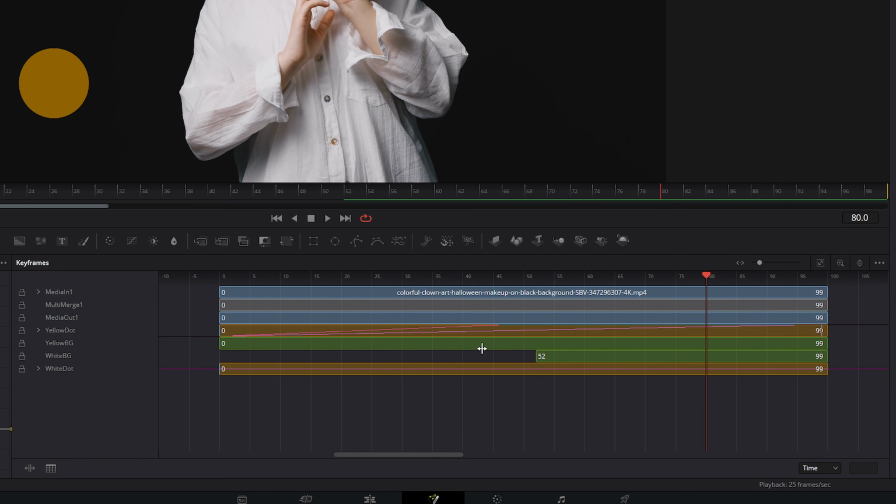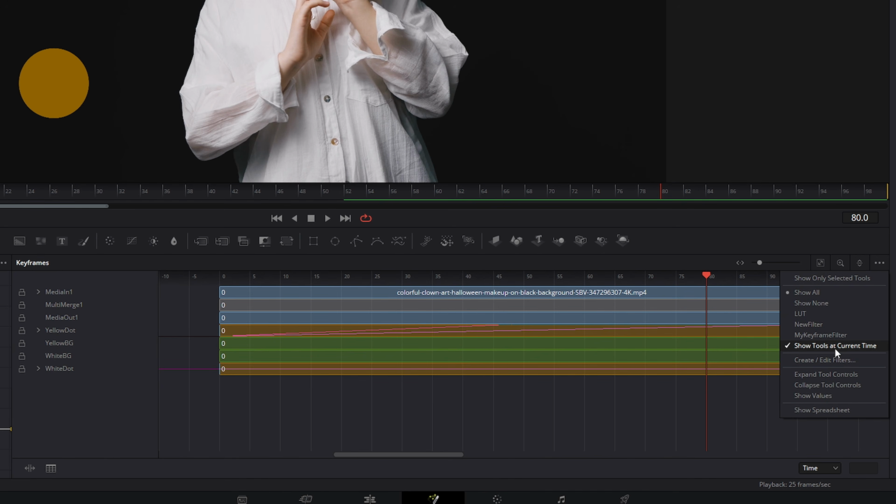Now, sometimes this does get a little glitchy and it doesn't work, as well as a lot of the other tools. For example, just simply dragging your little footage around won't work within this keyframe editor. And if it starts doing that and starts doing weird glitchy stuff, just save your project, shut it down, restart it, and this keyframe editor will operate correctly again. But show tools at current time is often glitchy and will stop working. So we're going to uncheck that.